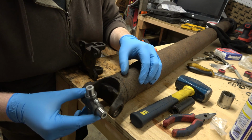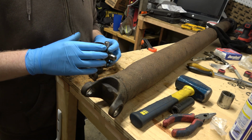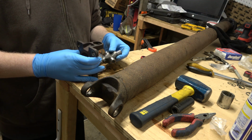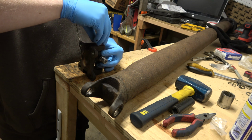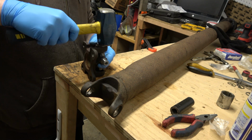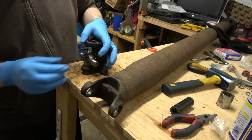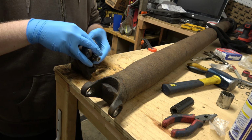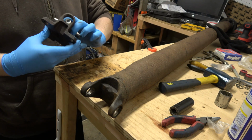Okay, so again with this, it doesn't matter where you put it, the grease zerk's always in a spot where it's accessible. If you get ones where it's off to the side, then you have a problem. So, what we'll do here, how do we want to do this? Tubes, how do we want to do this? Put it in like that. And I can do this. Get it tapped in first. That in flat first.